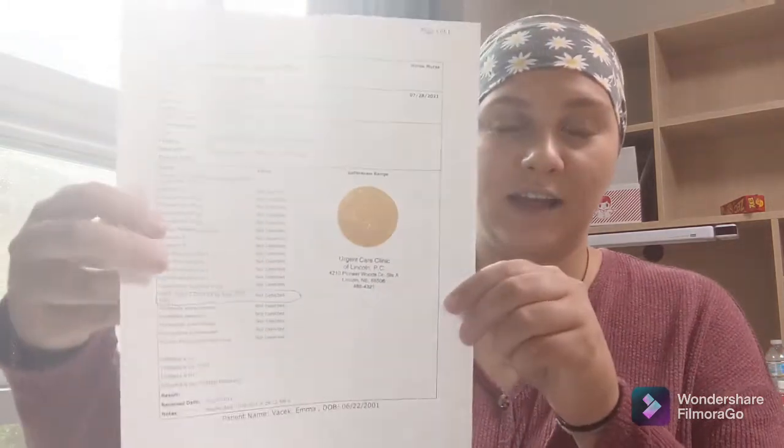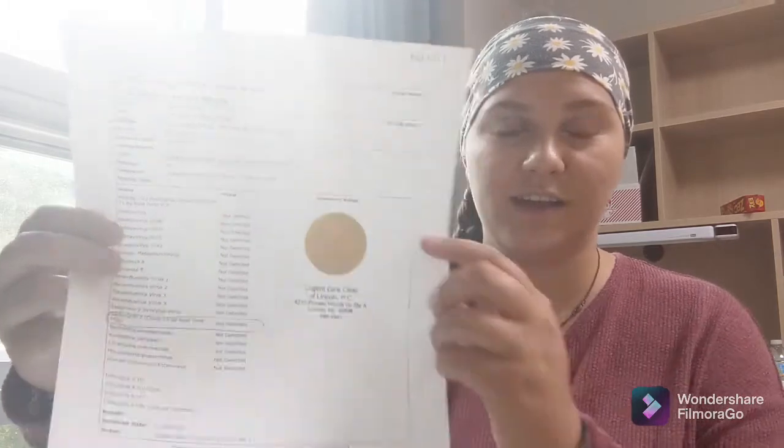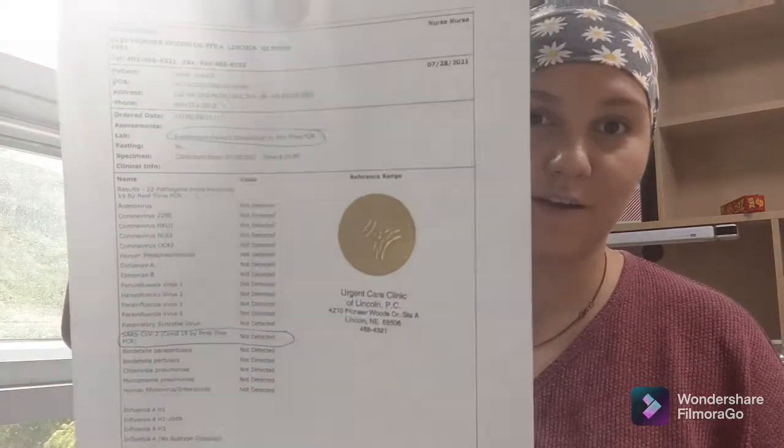First thing you absolutely have to have, no matter vaccination status or whatever, is a signed and sealed COVID test. I went and got my first one at CVS and it did not come back in time. So I had to go to this place that gives you results in one day, because you have to have it within 72 hours of your departure to Korea. So it has to have the date, your name, your birthday, a seal from the place, and it has to have the COVID test. It also needs to be PCR. It can't be like a rapid antigen test. PCR, and you have to get it back super fast.